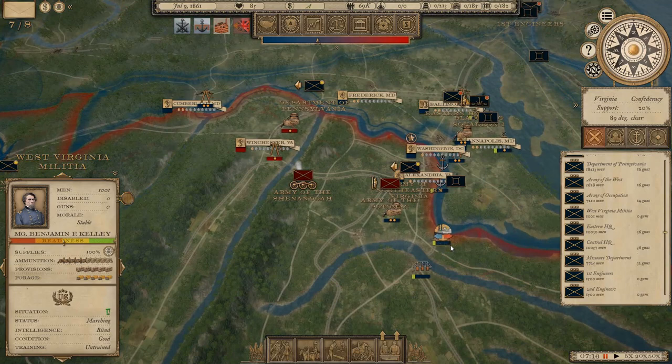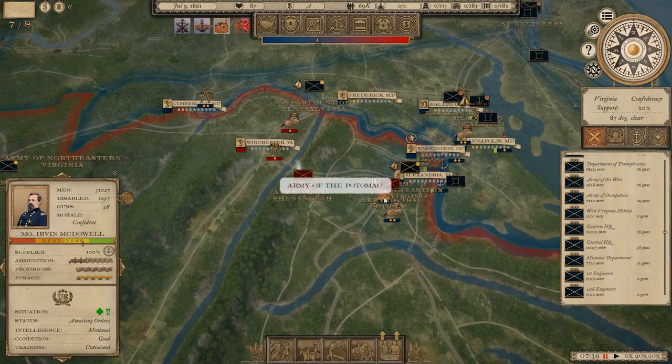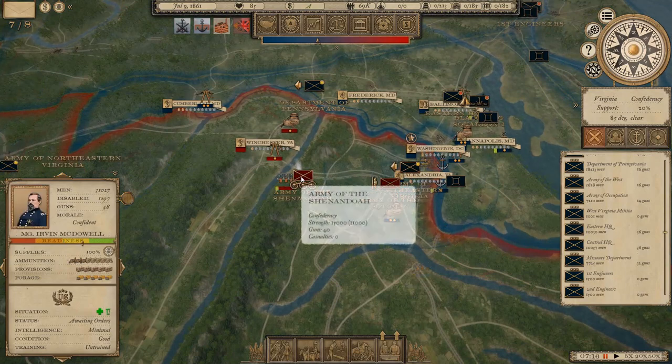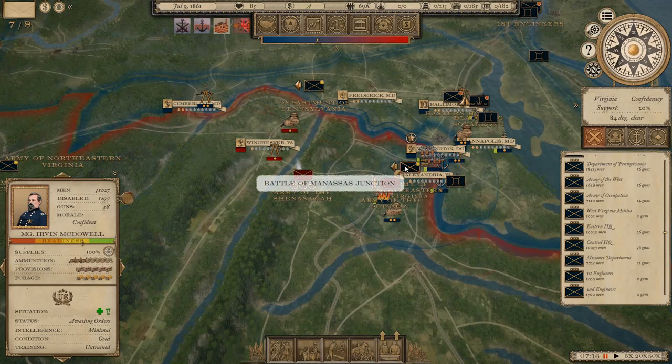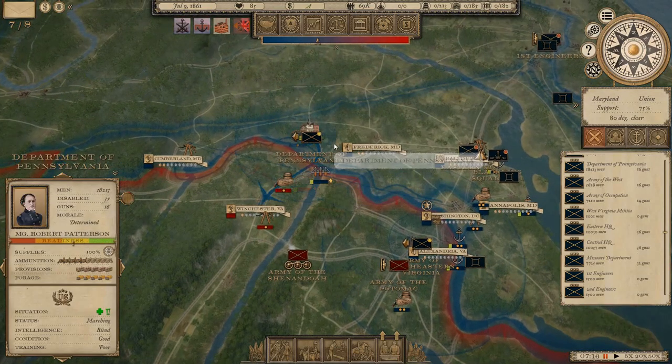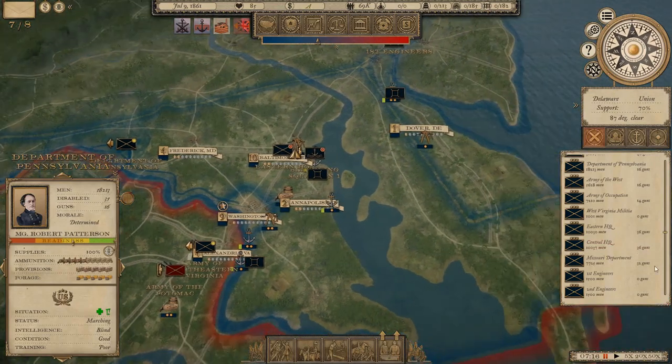But it looks like we may fight a battle almost immediately following this, because Joe Johnson's Army of the Shenandoah is racing across. Another thing worth looking at is that the Army of the Potomac is now going to be up to 33,000 men once they get their recruits in there. I don't think the AI, the Confederacy here, will suffer the same kind of weight as we do by putting recruits straight into the army. The readiness penalty, I mean. Which I think is because of the difficulty level, and simply to give the AI a little hand up. Right, so what else have I done?